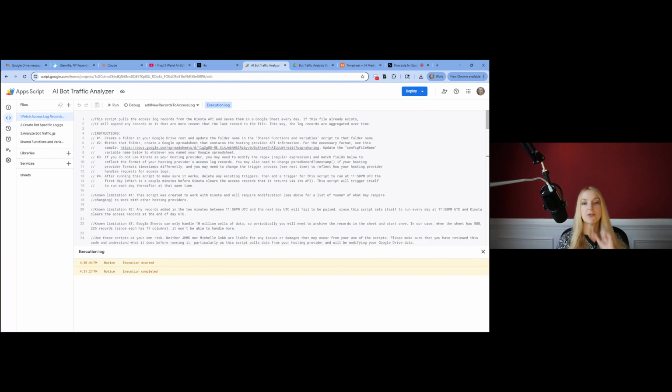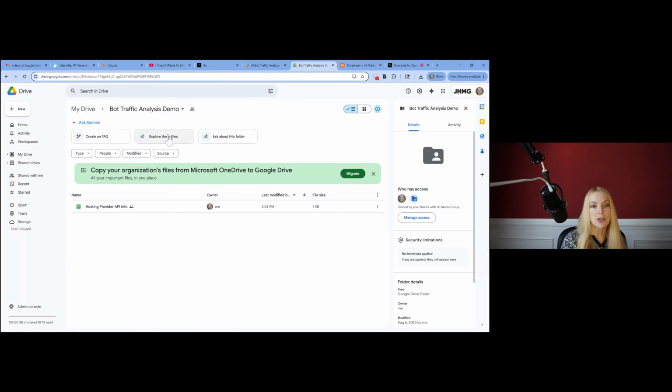So to set it up in the first place, you're just going to need to create a folder in your root drive area. You can call it whatever you like, and you just want to put one file in it to configure an API key as well as the URL for the API endpoint that you need to call upon to get your access log records from your hosting provider.